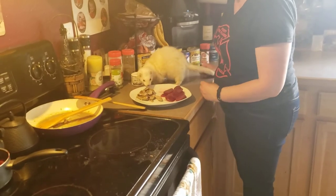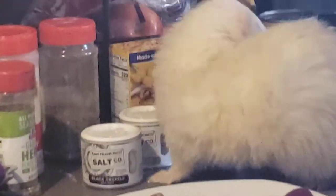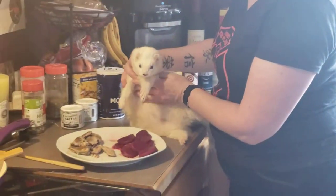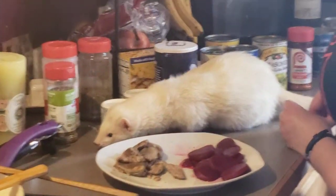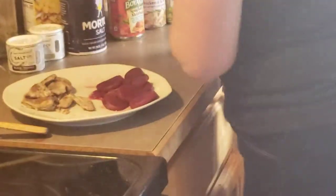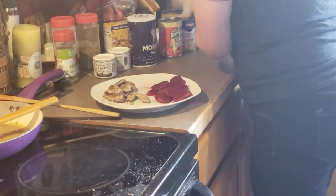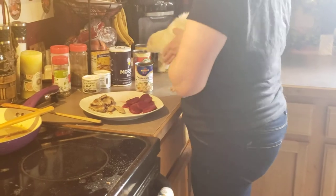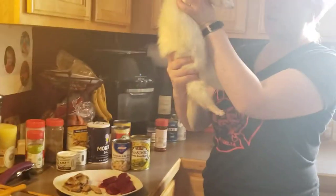A meal for a chef. What do you think? Delicious. That is our meal today — again, very simple. Chef doesn't even like it. Yeah, I know, it's revolting. Tomorrow, what should we cook? I think tomorrow we're going to do chicken a la king and seasoned lima beans, because they kind of rhyme. Come back tomorrow for Cooking with Ferrets. Bye.